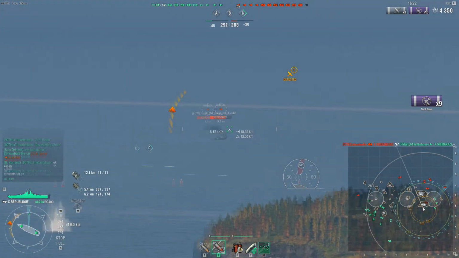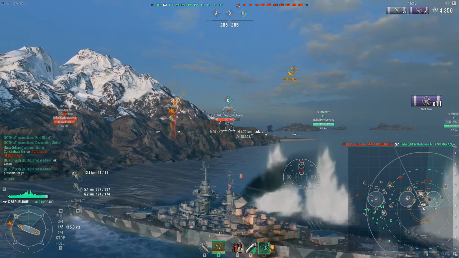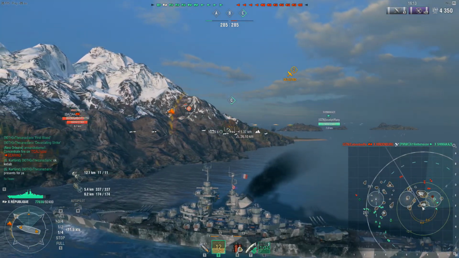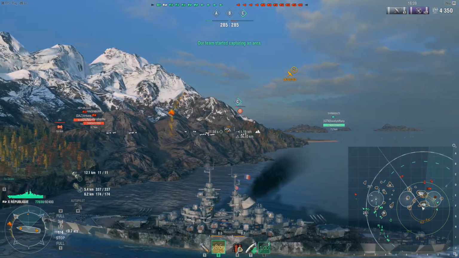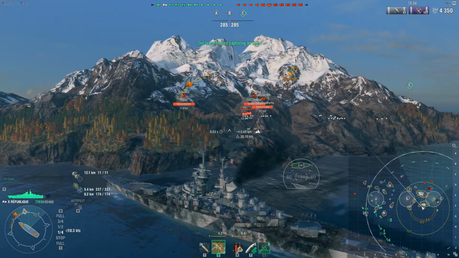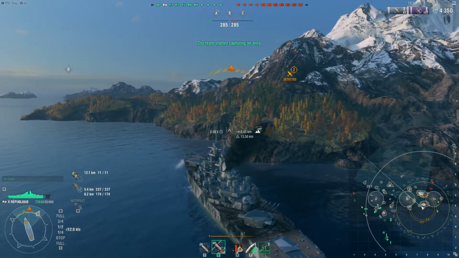So do be careful about the Republic's AA. It can definitely deal a significant amount of damage against a squadron of dive bombers or torpedo planes or even fighters. So another thing to keep in mind, CV players, if you have a Republic, you can use their AA to your advantage because it's actually really good.